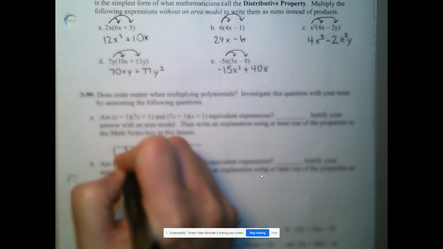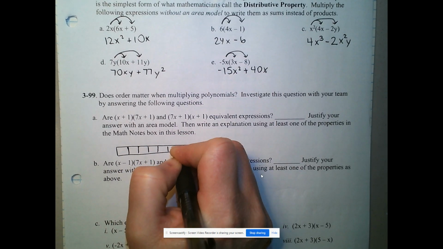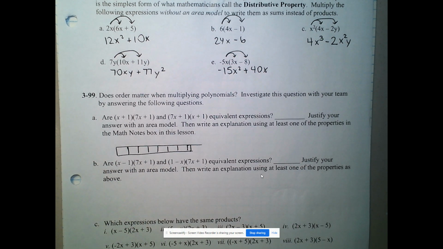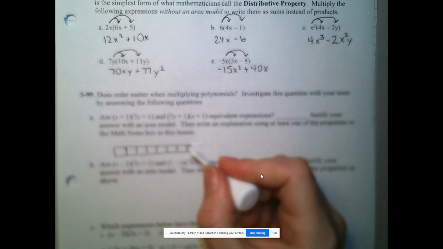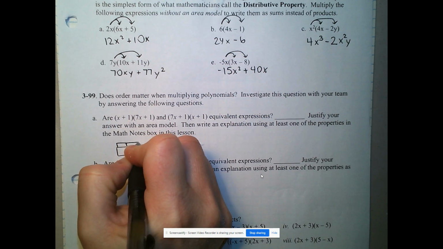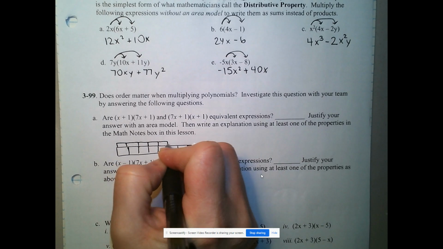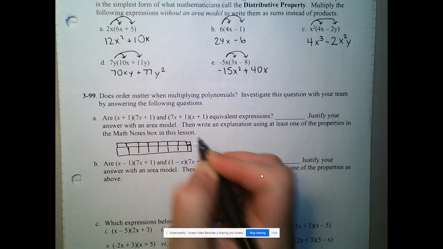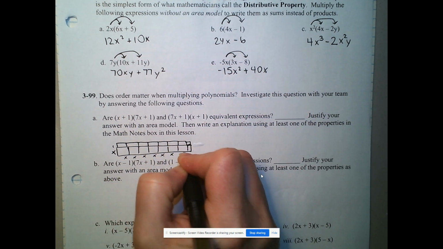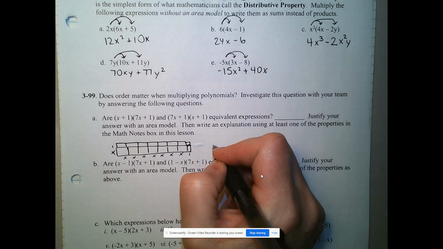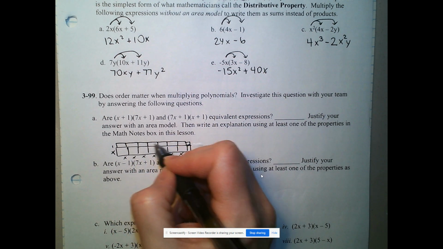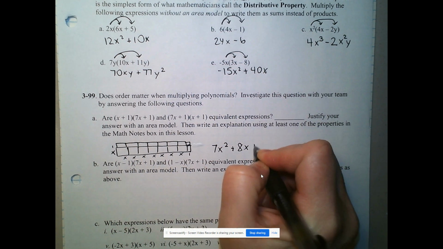But let's say we've got 1, 2, 3, 4, 5, 6, 7 x's plus 1. So that is a length of 7x plus 1. And then we're also going to have a width of x plus 1. So I'm just going to have an extra here all the way down, x tiles along the top. That's what gives us the extra 1, and then a unit tile. So this is x plus 1, and this is the 7x plus 1. That gives us a total of 7x squared plus, and then I've got 1, 2, 3, 4, 5, 6, 7, and an extra over here, plus 8x plus 1.